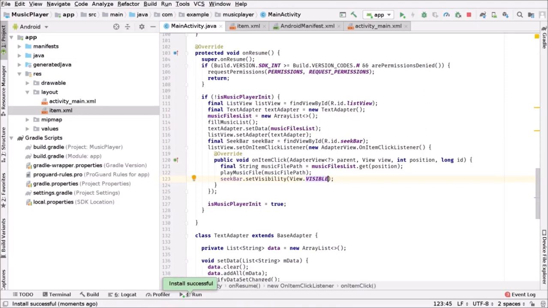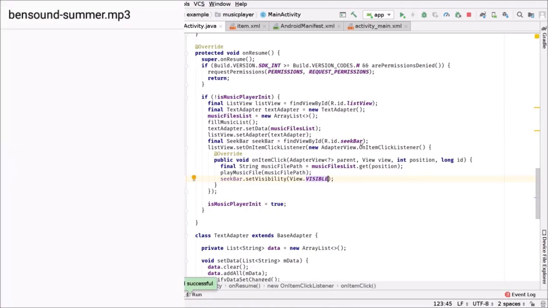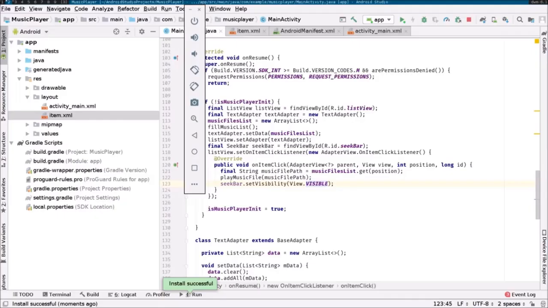I click on my music file, and as you can see I have the seek bar at the bottom, which still doesn't control the music flow. But we will fix that really soon.